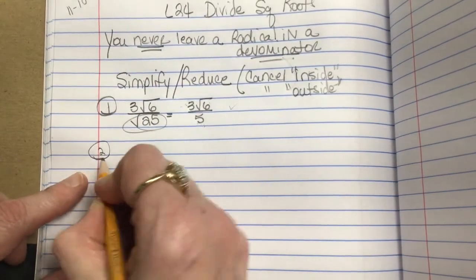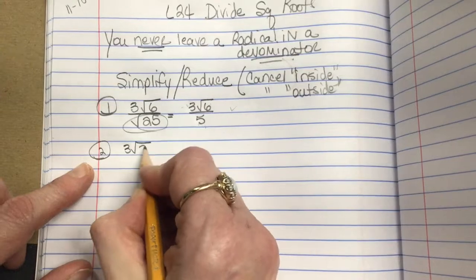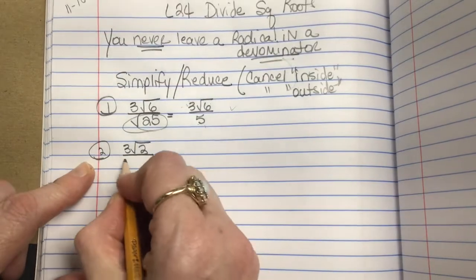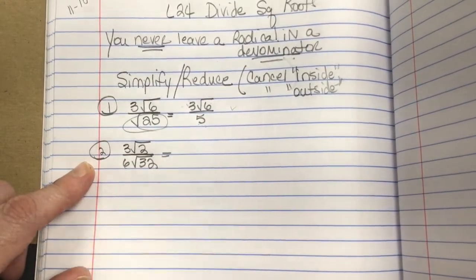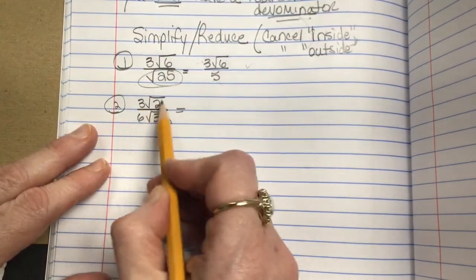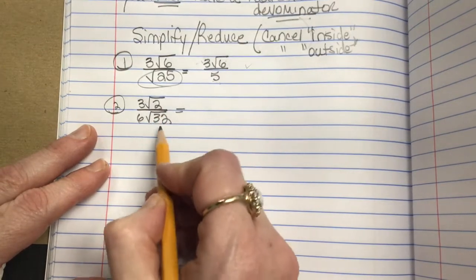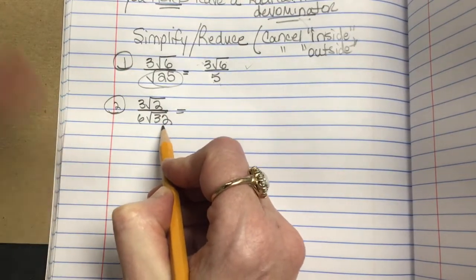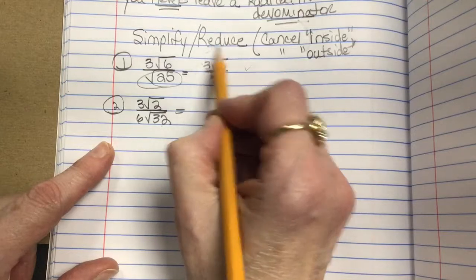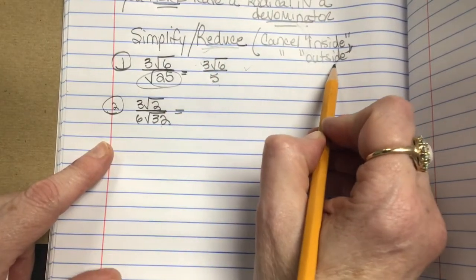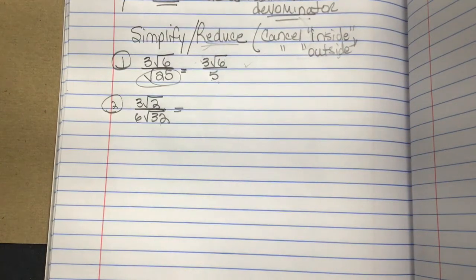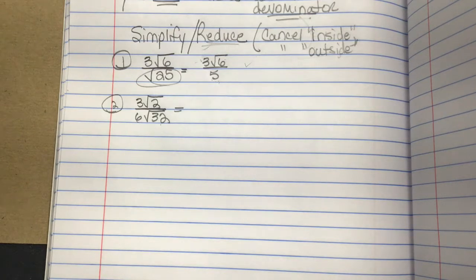Number 2. Let's do 3 square root of 2 over 6 square root of 32. Now, I cannot simplify, remember, I'm using that term like your quiz today. I can't break down the square root of 2. I could break down the square root of 32, and I'm going to work it both ways for you. I'm going to show you which way you prefer. I actually prefer this first way. I like this canceling inside-outside thing because I think it makes it a little bit easier most of the time. That's where it's hard. You like concrete rules. You like Ms. Brown to say, this is the way you do it, and that's it. But these have some options.